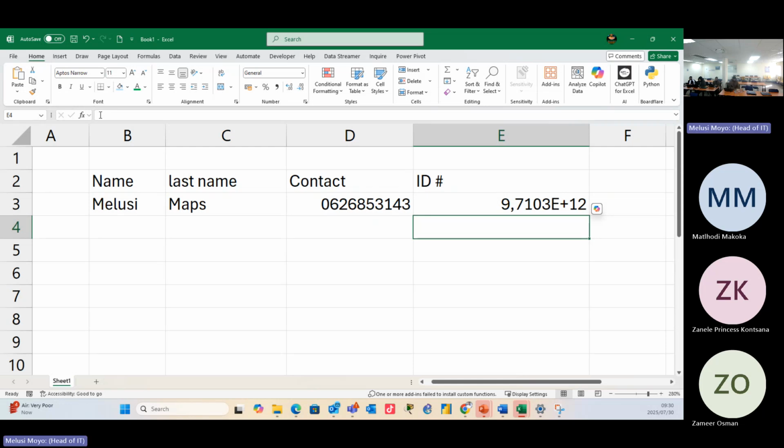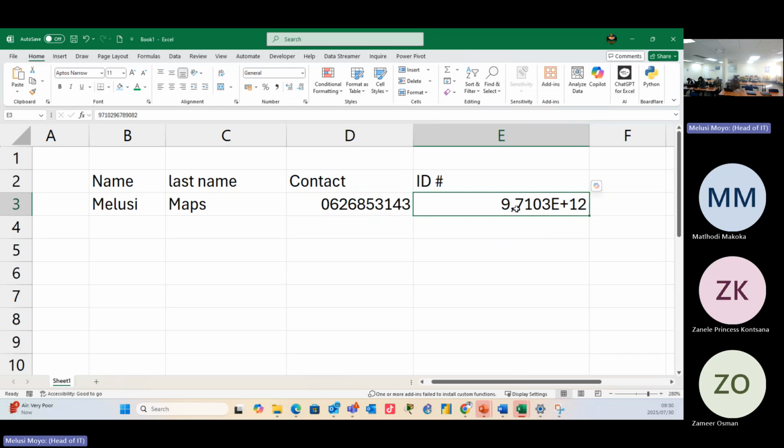All right, so it takes this back to the formatting. It puts it back to that formatting. All right, so check now. What we want is to convert that ID number into a number. ID numbers have how many digits? It's 13, right? 13 numbers, right?